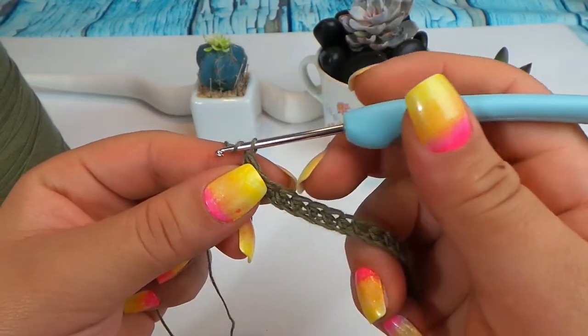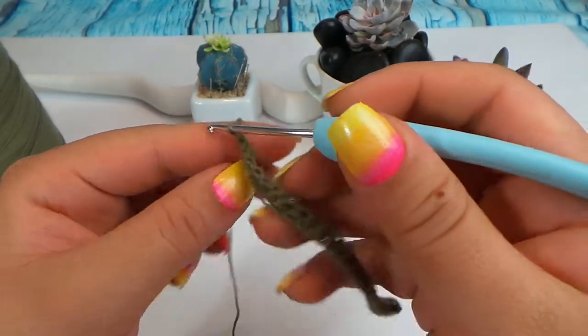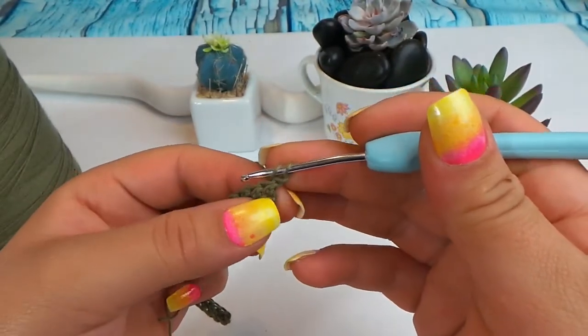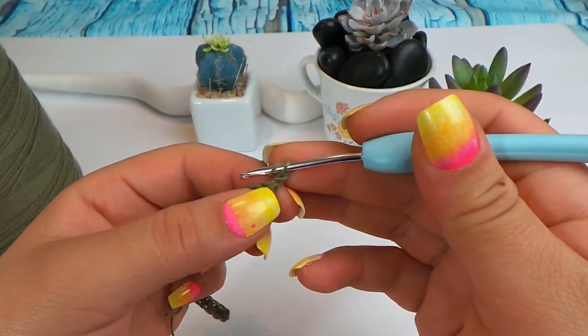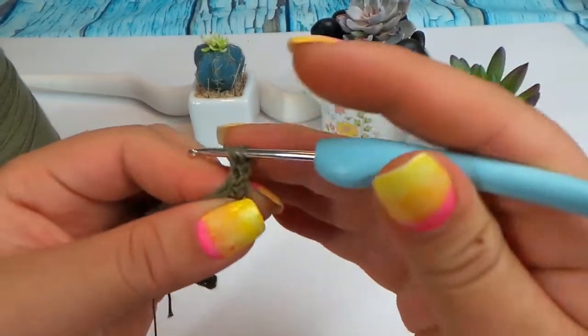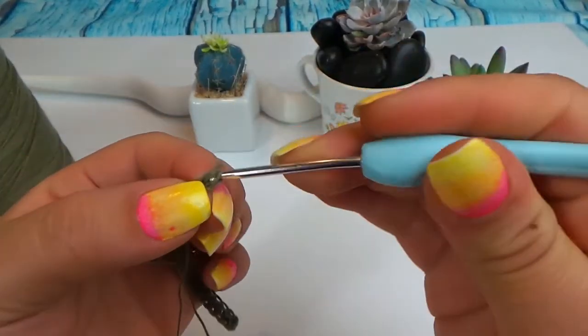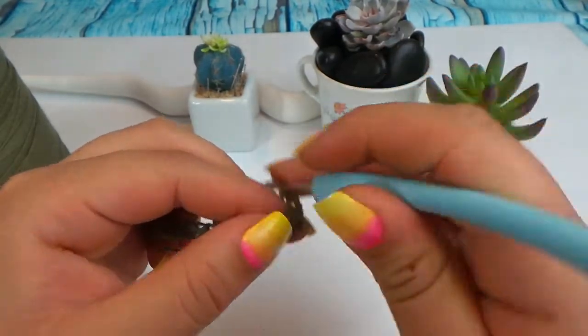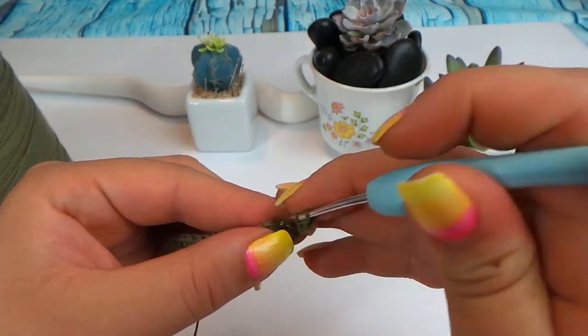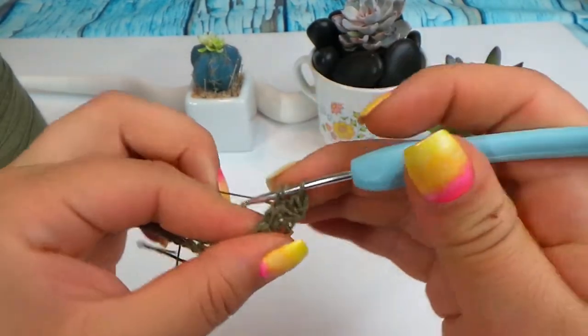So for row number two, we will just chain one and then we will turn our work around, yarn over, and do one half double crochet into that same stitch. And then we will do another half double crochet into the next stitch.